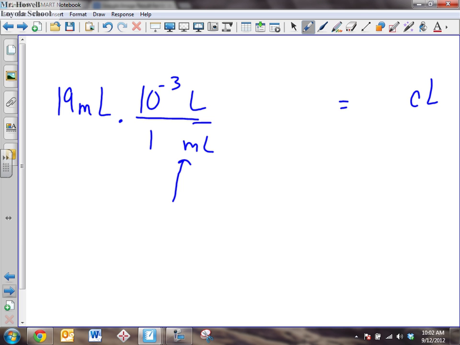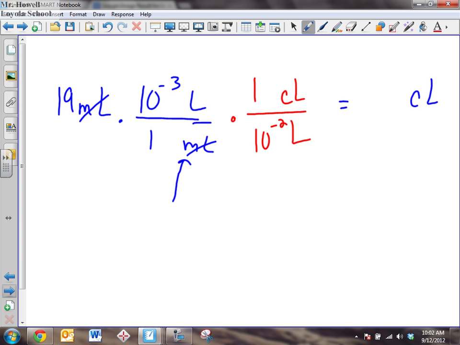Now I'm in liters. Everybody see that? But what do I want to get to? Centiliters. Okay, somebody else now tell me. I want to get rid of the liters. What are we going to do here for this one? Put the liters on top. Good. And what's on the bottom? Meters. Very good. And centi means what again? 10 to the negative second. Good. So where do I have to put that to balance it? Bottom. Very good. Well done.